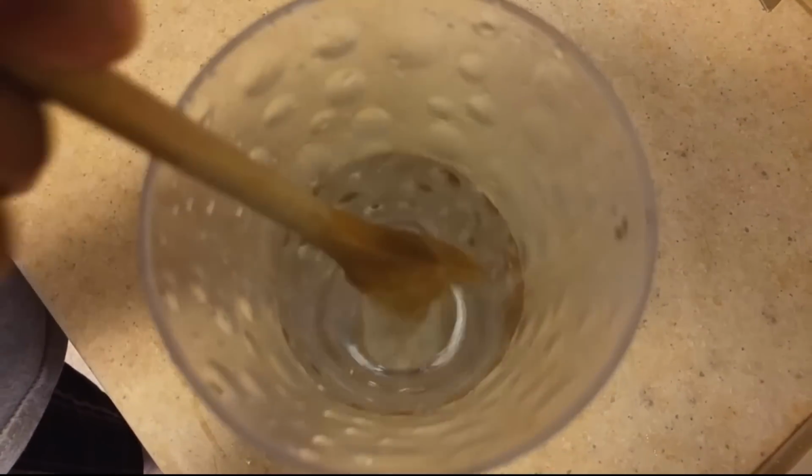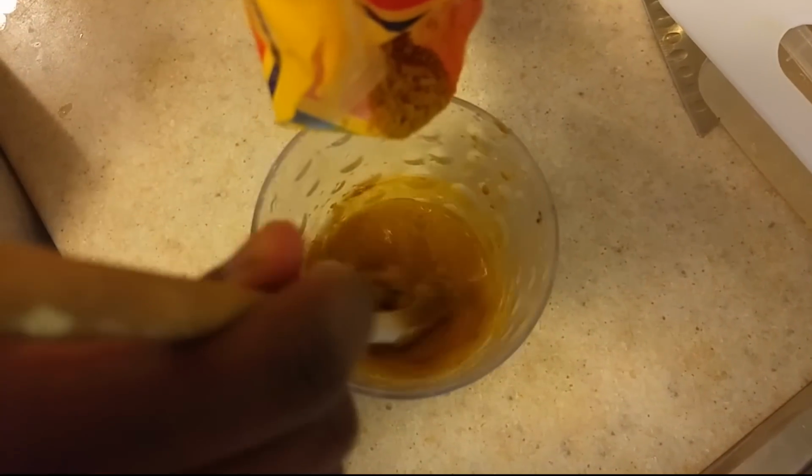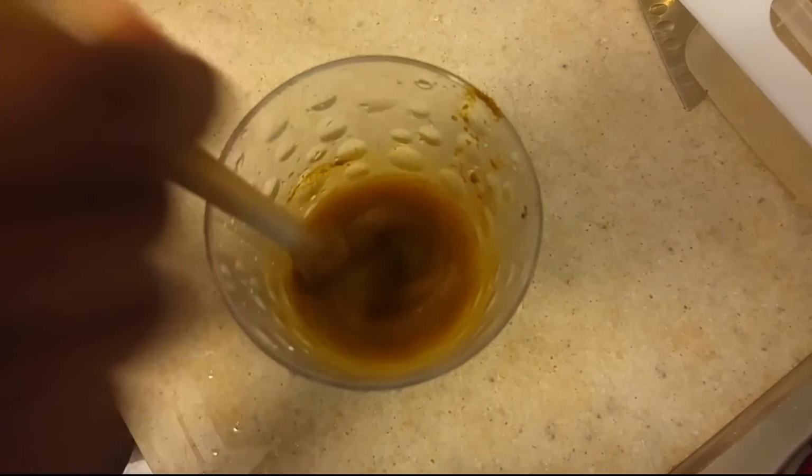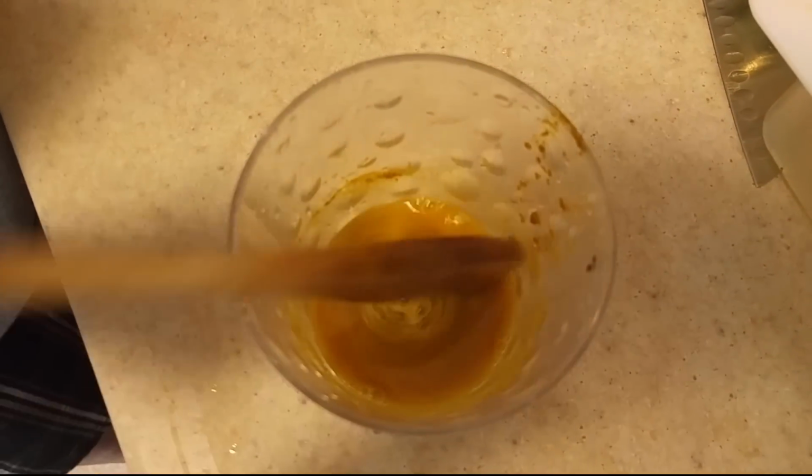Alright, so here I have a cup of water, and I'm just going to add a little bit of curry powder to this. Not much, because now I'm making my gravy for my curry chicken. You can add it to the pot or do it whichever way you like to do it. And I'm just going to add a little bit of salt, or seasoning salt, whichever one you prefer. I'm just going to add this to it and mix that around. We're going to add this to our pot.